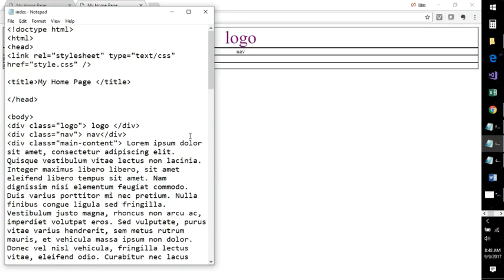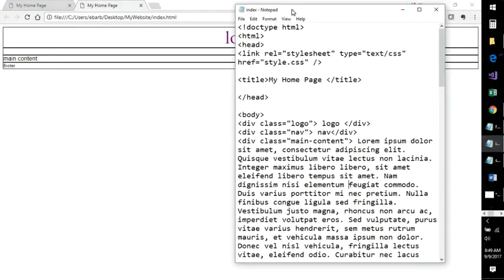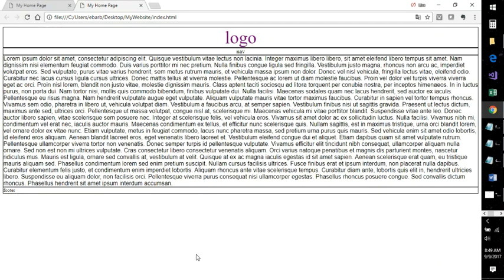Now, here are the first 2 words here. It's the lorem ipsum. If you type that in Google or Bing or anywhere, you should come up with this dummy text. Alright, so now let me go ahead and save that and then refresh the web page.